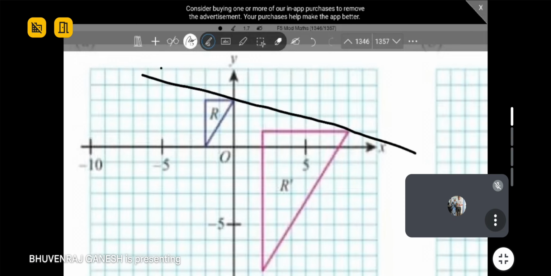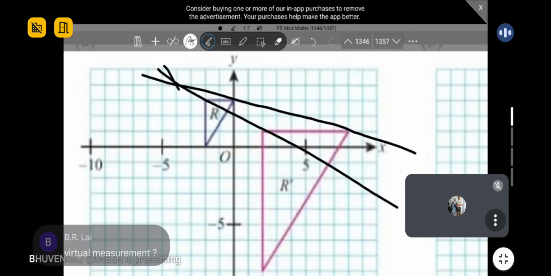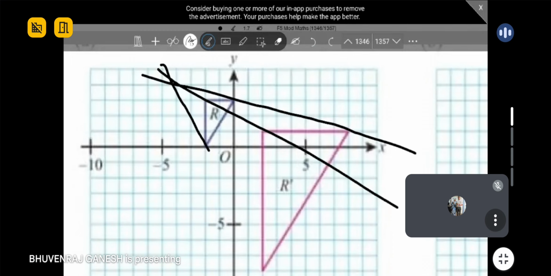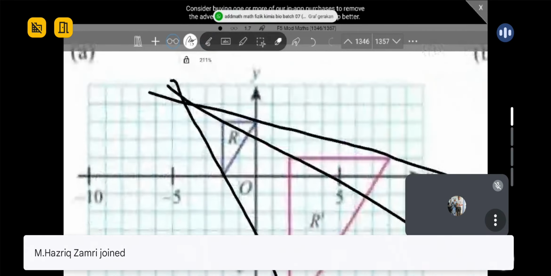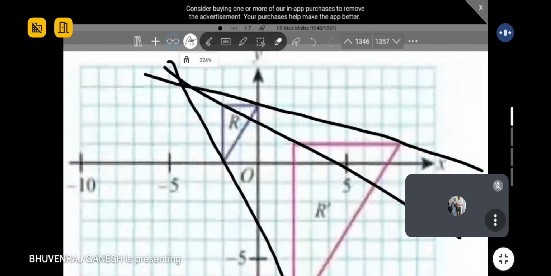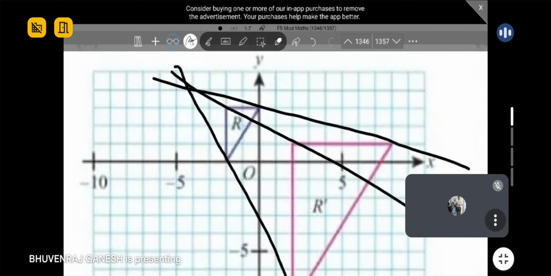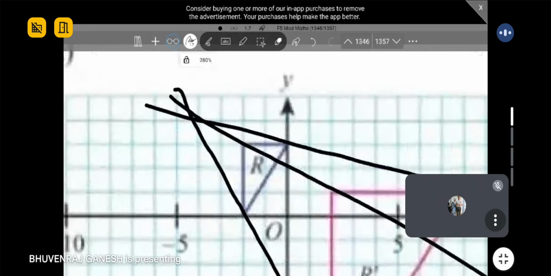Okay. Yeah, must use ruler. But on iPad, there is no ruler. So yeah, just bear with me. Okay. And then one more. Okay, guys. Wait, not so nice. Can you see, guys? There is a common intersection point. Dia ada satu titik persilangan yang serupa over here. So this topic is the only one I need to draw. So that's why I just try to draw lah with freehand.